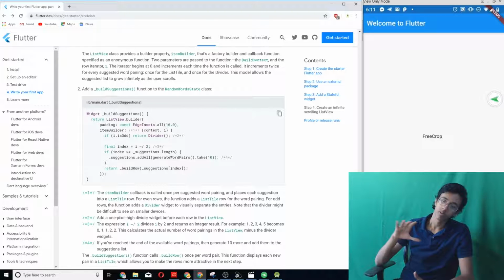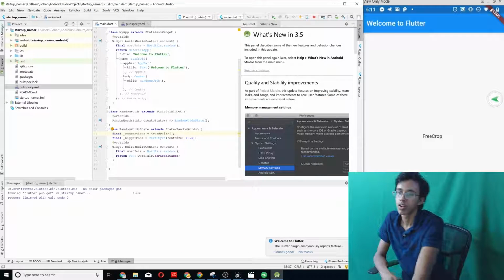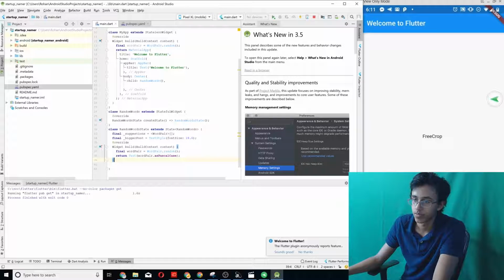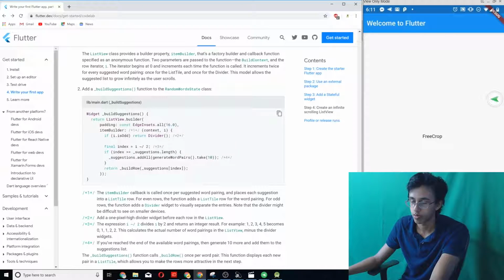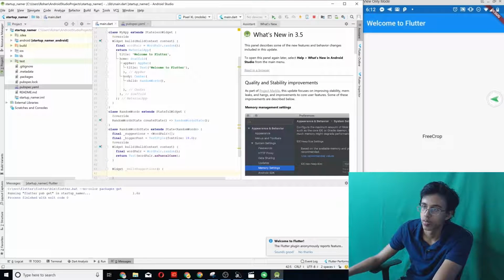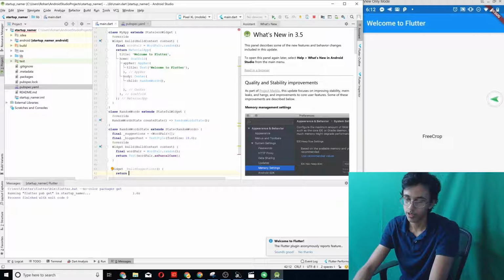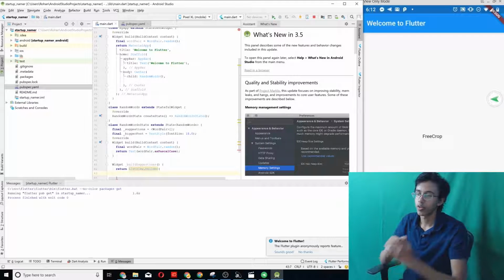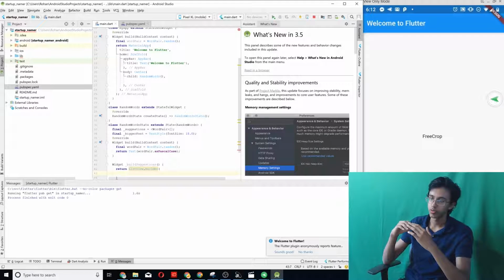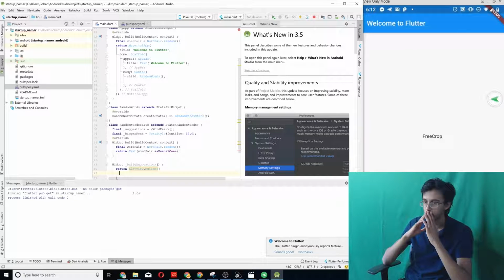Okay, let's see if we could write this without looking at the code. So it should go over here. Bruh, I already forgot where we're supposed to put it. Where are we supposed to put this? Oh, yeah, so it is in there, and then it's Widget buildSuggestions. And we want to take in a build context, I'm assuming. Right? No, not even, okay, whatever. So basically return a ListView.builder. Okay, so now that we have our builder, we've got to do the, hold up.